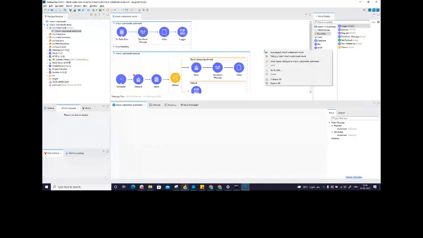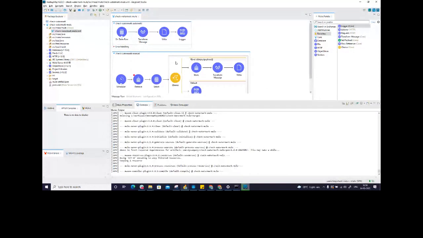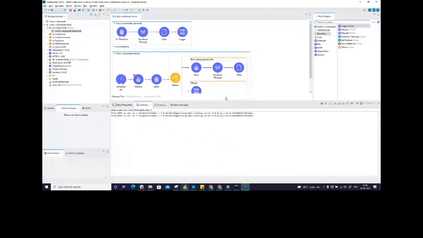Okay, so let me quickly debug the application now. Okay, do you want to clear the application data? Yes. I don't want any conflicts, of course. Yes, I will delete it. Okay, yes, let's start the debug mode.